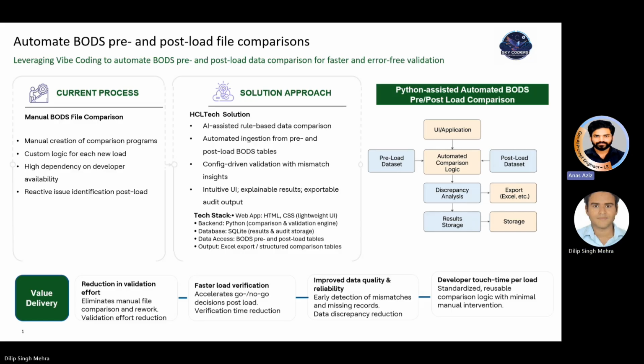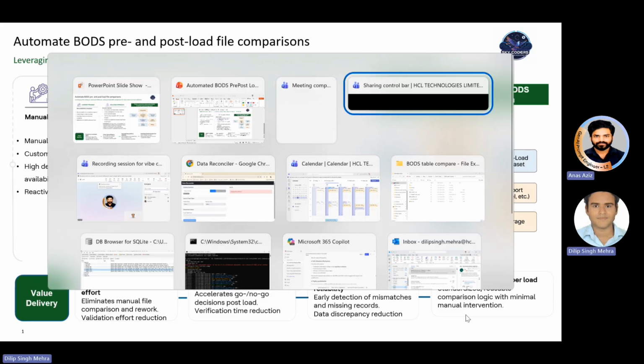So what is our tool basically doing here? It will dynamically handle any number of preload or post-load files and do a quick comparison to give you a detailed overview of which data are matching and which are not matching in a proper manner. So I will request Dilip to open the UI and provide the demonstration of what we have done here. Over to you, Dilip.